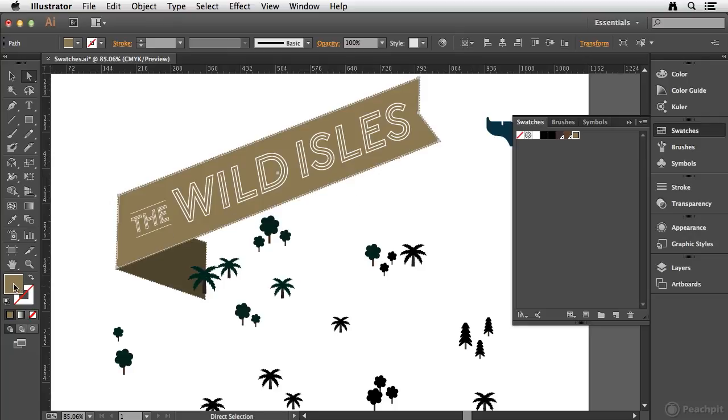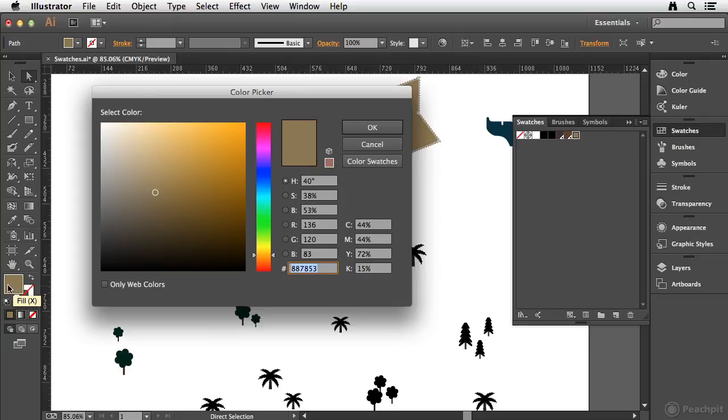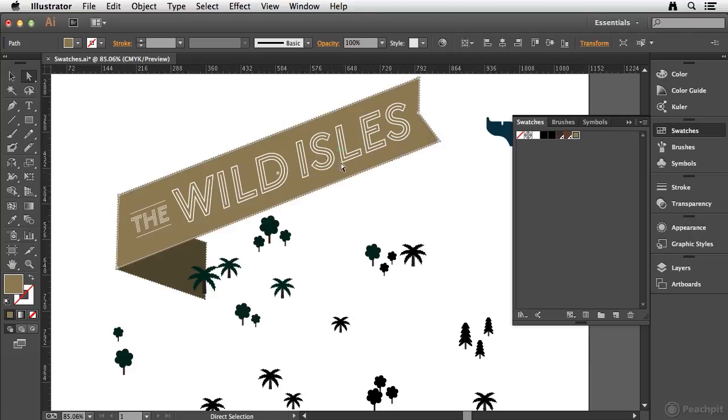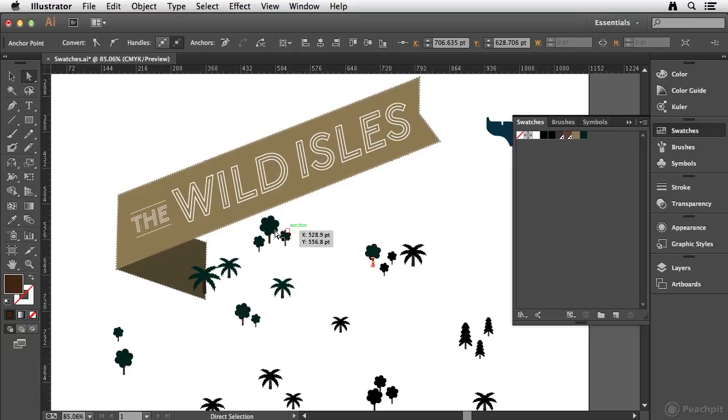Now, in addition, you can double-click on the fill indicator to get into the color picker here, and you can click on Color Swatches. This is another place where you can go to access those swatches later on. Now, I'm going to go ahead and hit the Cancel button, and we're going to add a couple more swatches here. I'm going to click on one of these green objects. Let's go ahead and add this to our Swatches panel, and then we're going to click on this darker brown of the tree trunks here. Let's go ahead and add that as well.